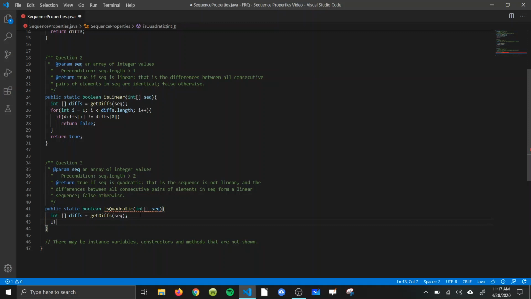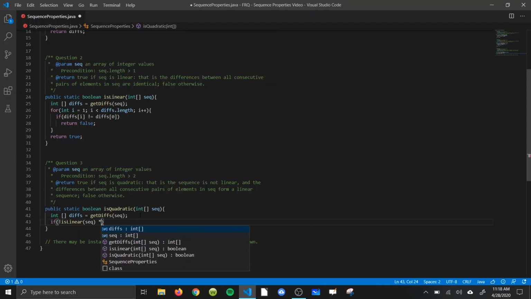We do need to have a conditional statement to check and see if this differences array is linear. We also need to check and make sure that the original sequence is not linear. We know that it's quadratic if our original sequence is not linear and if the differences array is linear. So I'm going to have two conditions here. First I'm going to check and make sure that my original sequence array is not linear.